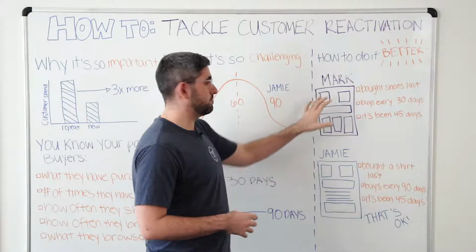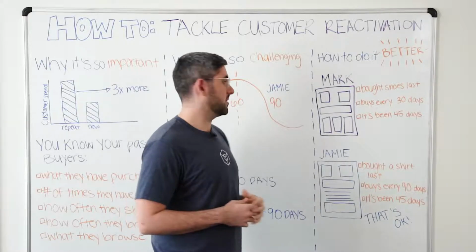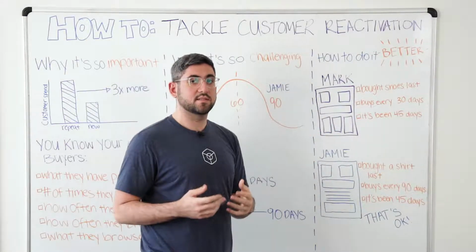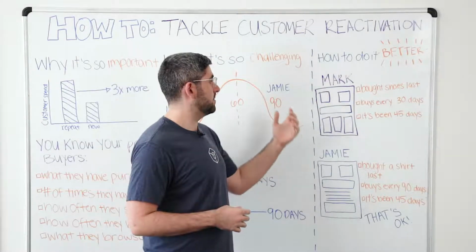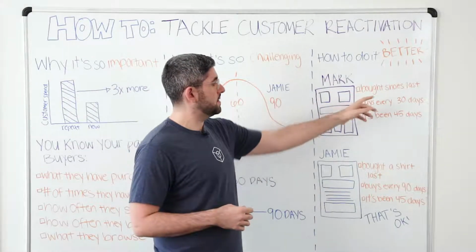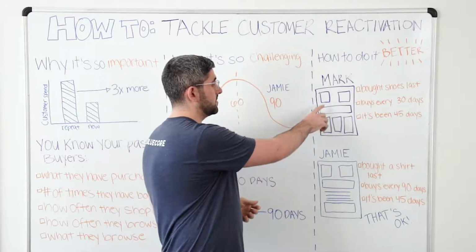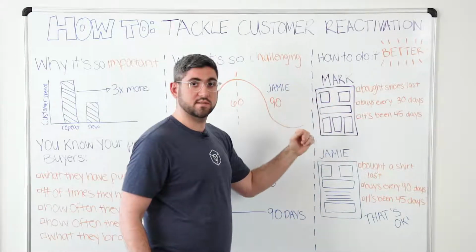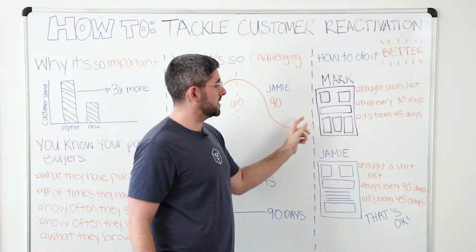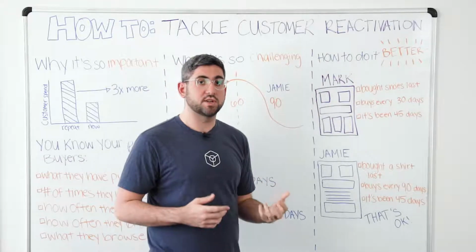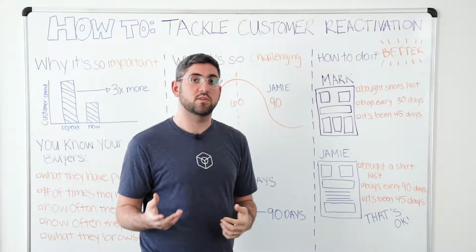Using this information, we can personalize the content that we're sending to Mark. So maybe at the top here, we see that Mark bought a pair of shoes last, so maybe he's a runner. We can send him products that other people who have purchased this pair of shoes have also purchased. So maybe that's a shirt or running shorts. And then below that, we can personalize a promotion for Mark. So maybe that's percentage off or free shipping, something to get him to see the value and come back to your store.